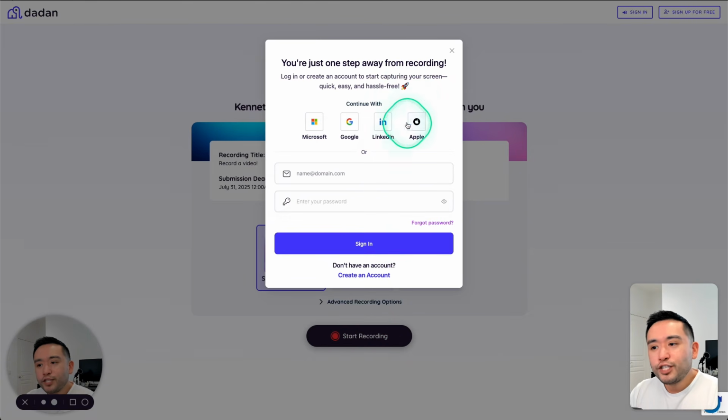So one thing is you do need to create an account to record a video. Okay, so if you share this with students, if you share this with anyone, they need to create an account. So in terms of the flow, it's a little clunky. I wish I could record a video without having to create an account, because most likely, people don't want to create an account and have to deal with all of that. So I wish you didn't have to fill out this account creation form.